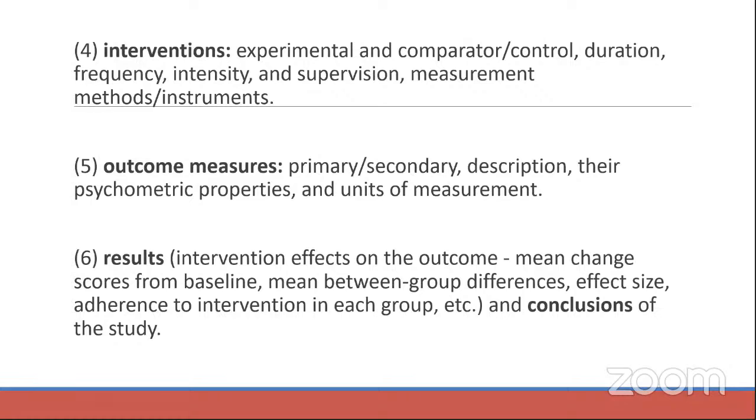And obviously look for conclusions of the study by the authors. And you can also review it and look for whether your conclusions based on the interpretation of the results are going to be different from those of the authors. But you need to perform a detailed analysis of the study for that, including risk of bias.